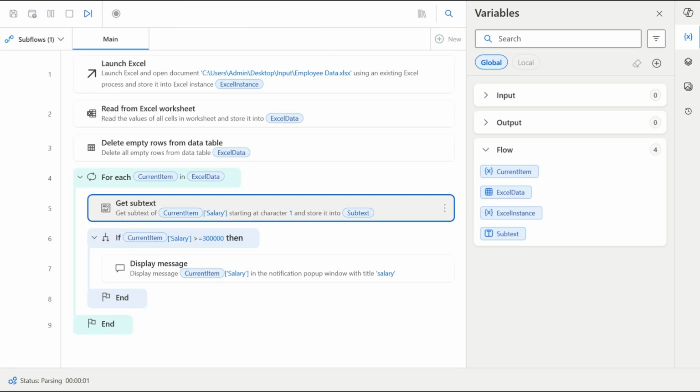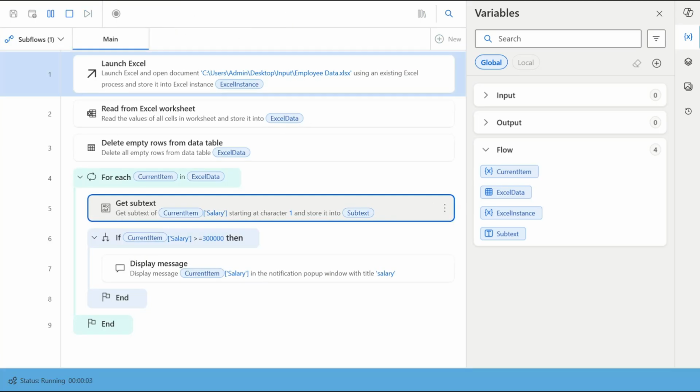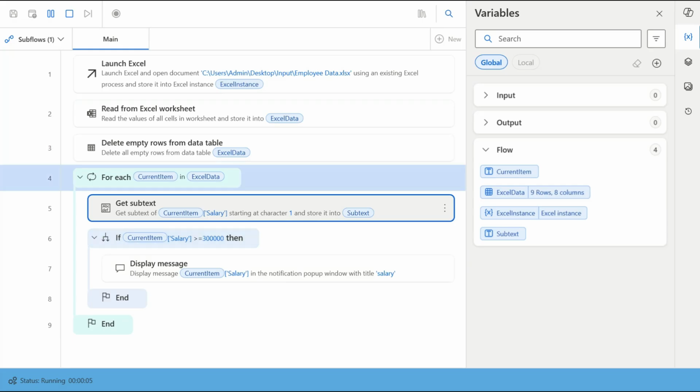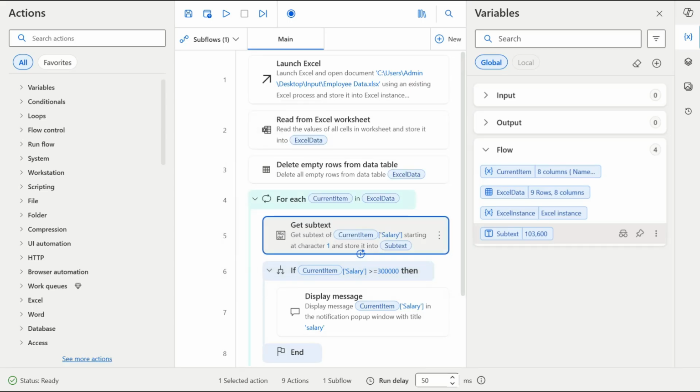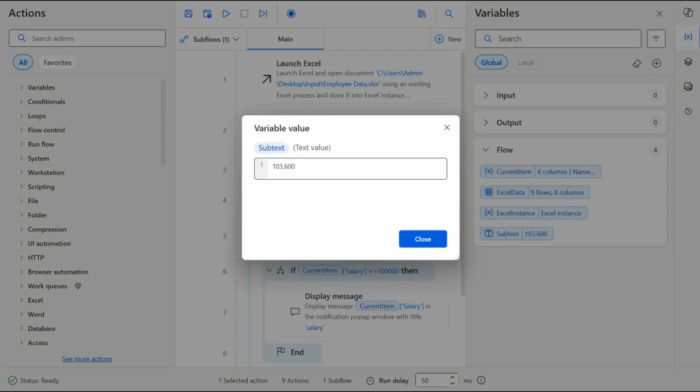We'll see. It should come by replacing, removing. Yeah, so we are getting that string without the dollar. Okay, but we didn't get any display message. Why? Because it is still a string.